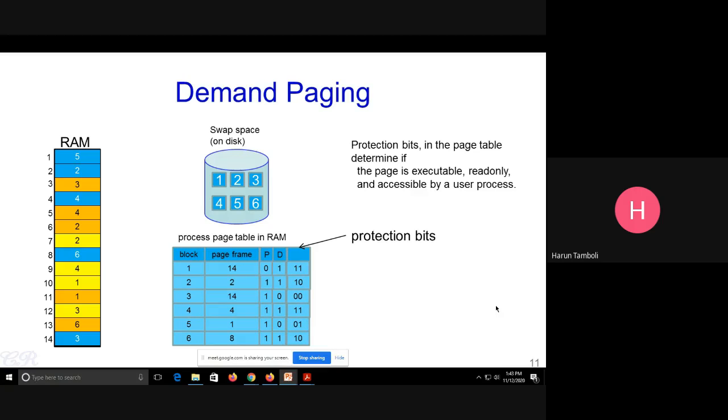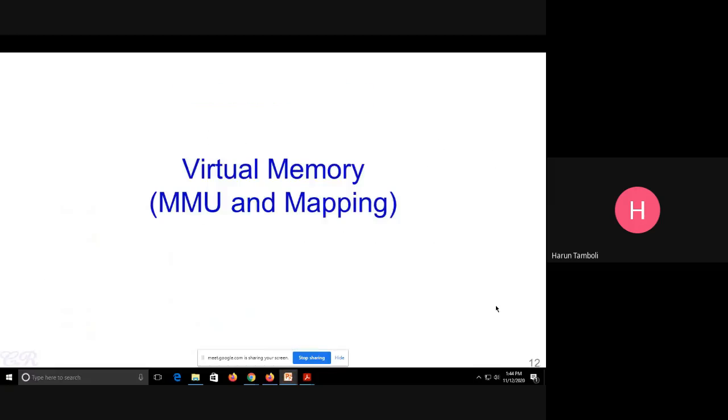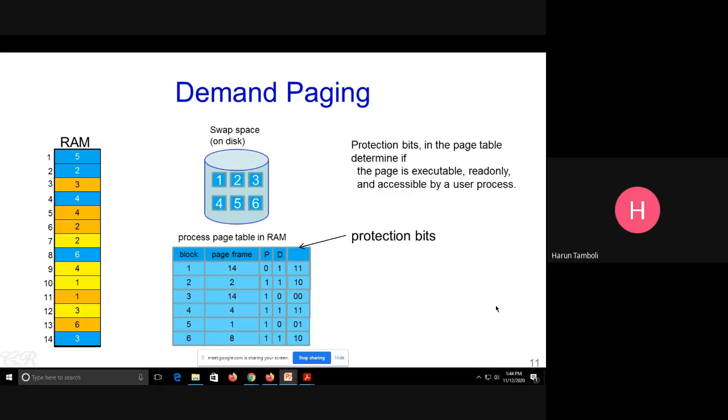And the fifth is the protection bit, which determines if the page is executable, read-only, or accessible by a user process. So is it clear what demand paging is? समजले का सगळं? What is demand paging?